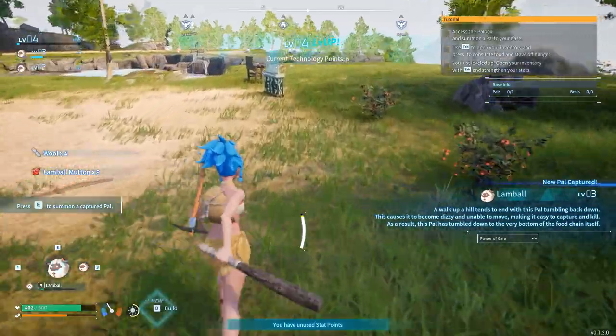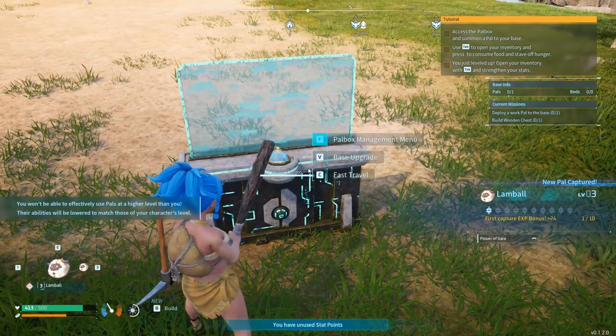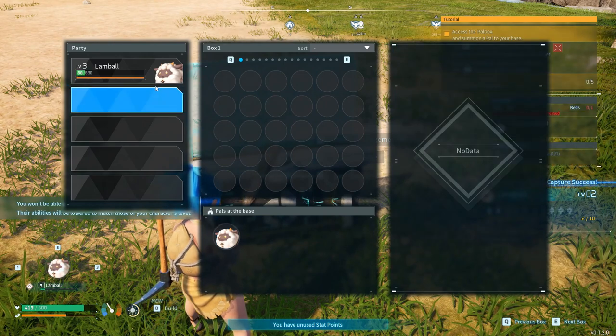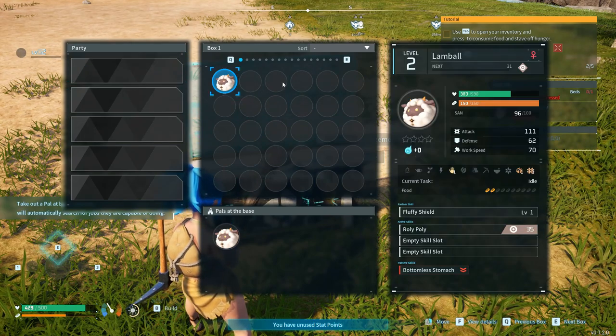Okay. Access to the pal box to summon pals at your base. Pal box management menu, yes. Pals at my base, okay. Oh, probably better this one, it is level 3. You can go over here, probably, yes.